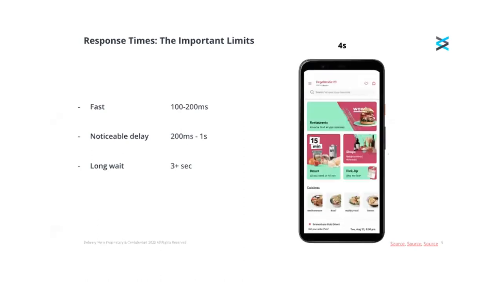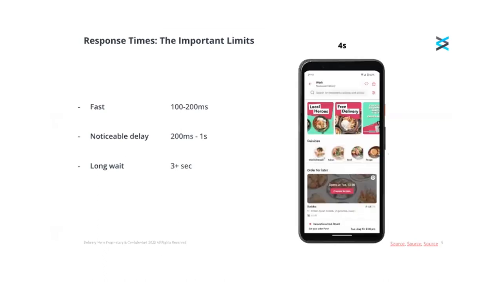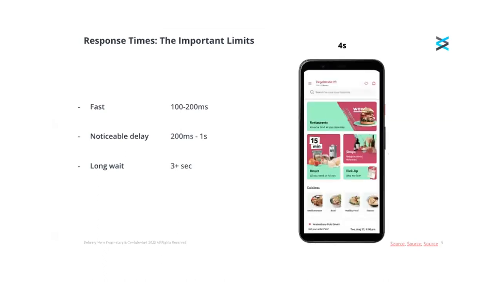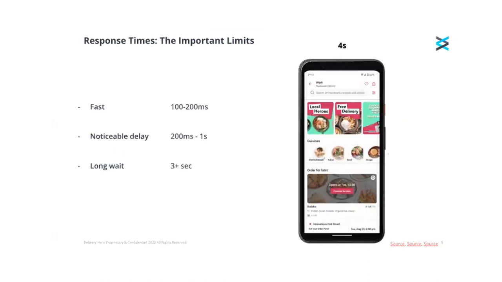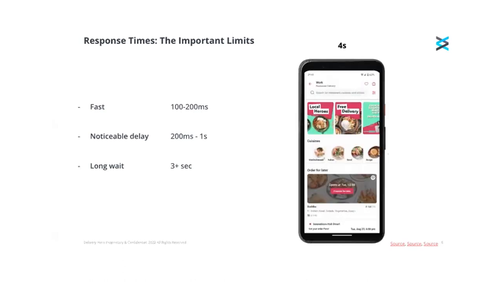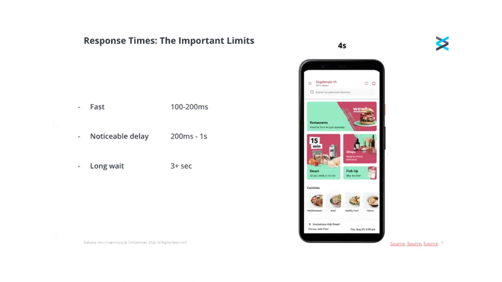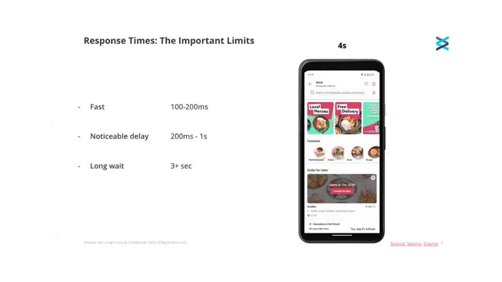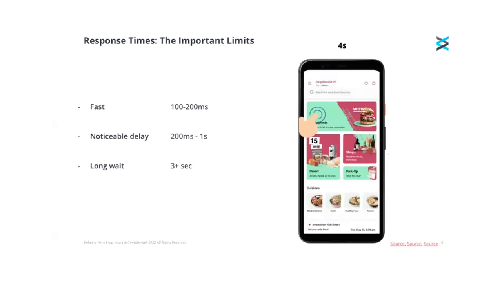There is another concept here of perceived performance for different flows. Users don't expect the app to open in 200 or 500 milliseconds, for example. Rather, from using many applications in real life, they expect the application to start in maybe 2 or 3 seconds. As I mentioned, this was also outlined in the study. And for noticeable delays, that can be enough for users when changing screens, for example.